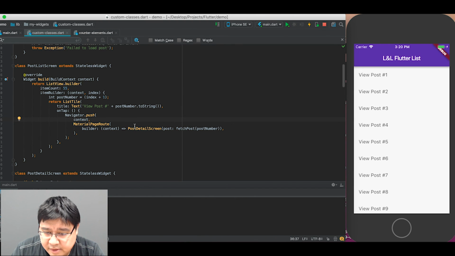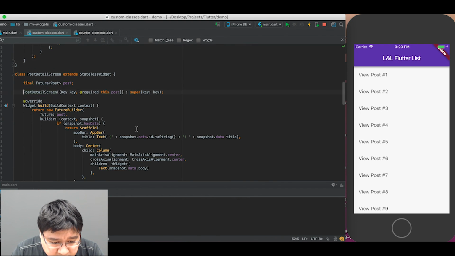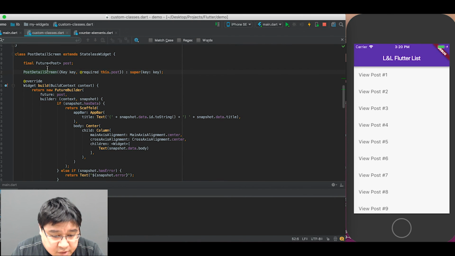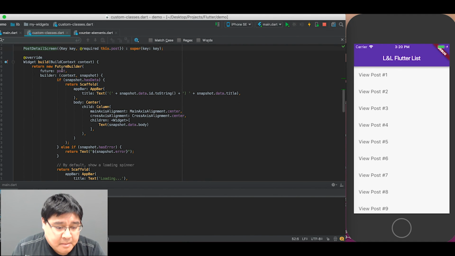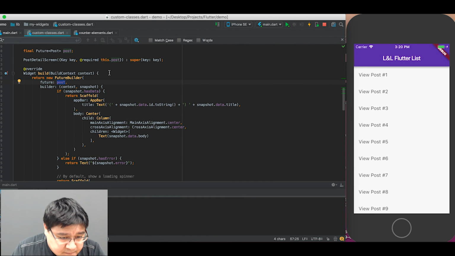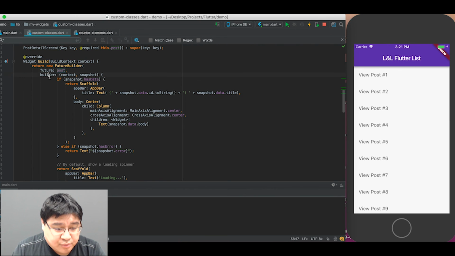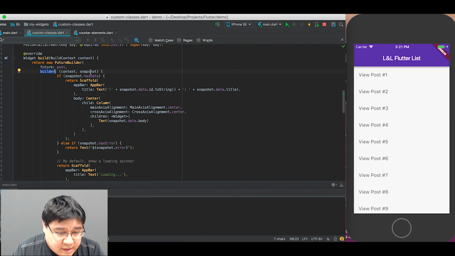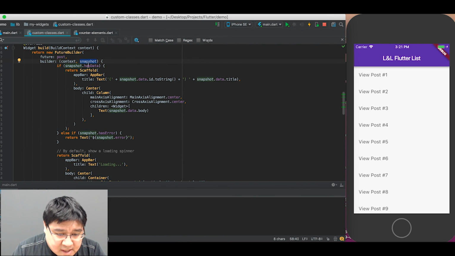So when we click on here, actually, quickly back into the code here. On the screen, you'll notice you have a future builder, which is essentially, once the promise has been resolved, build this widget, and you tell it which promise you're waiting for. Then in here, the builder, once it's done, you get the snapshot of what's being completed.